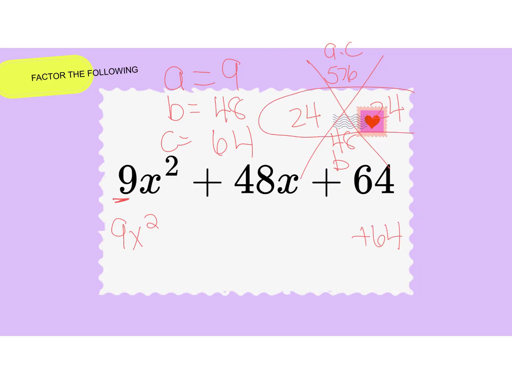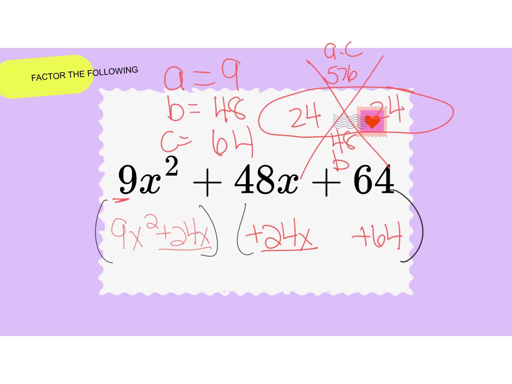And then I'm going to just add these two terms in the middle. So I have plus 24, I need to add an x to it, plus 24, add an x to it. Remember, if I were to add both of these together, they give me that middle term, right? Now I'm just going to split these. I'm going to group them together, and I'm going to take out the greatest common factor.